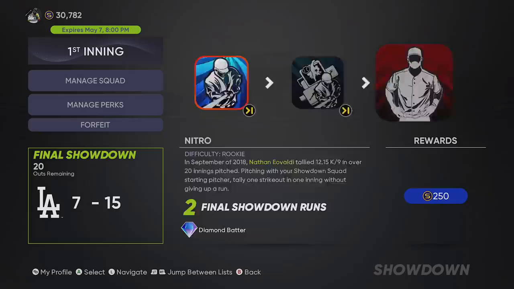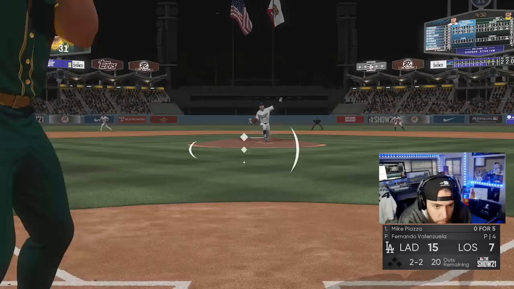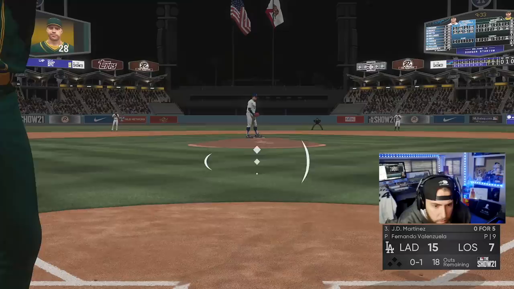Looks like I'm gonna have to jump in against the final boss, score 8 runs, or actually 9 runs on 20 outs with the current team that we have, which is fine. This lineup's nasty. Piazza, Harden on the ground. But 1 down.